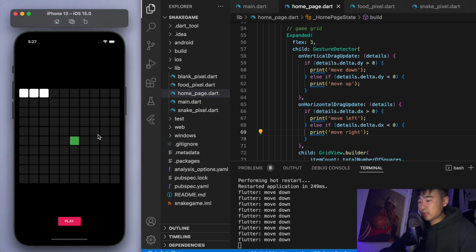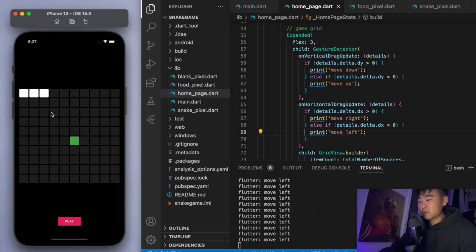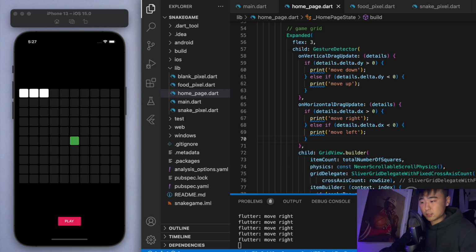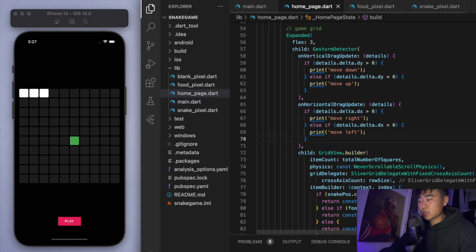So down, up. Looks like the right and left are swapped around. So this is moving right, that's moving left. So that's moving left, and that's moving right. Cool. So this is very important for us to know what the direction is of the snake when the user drags their finger around.